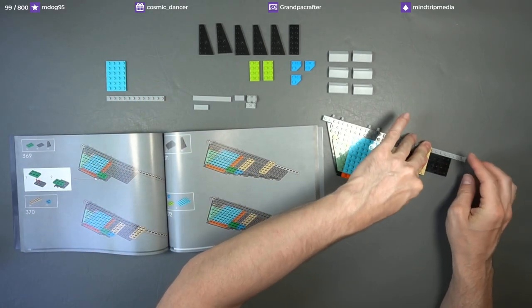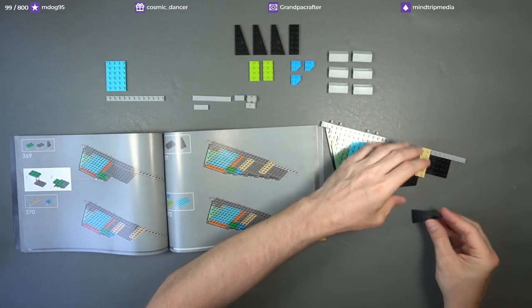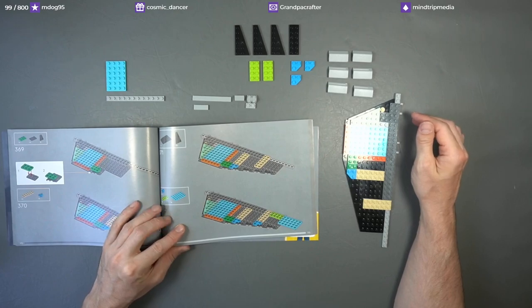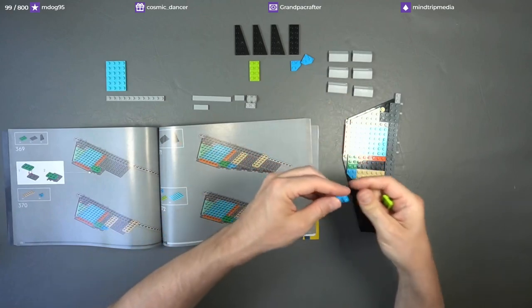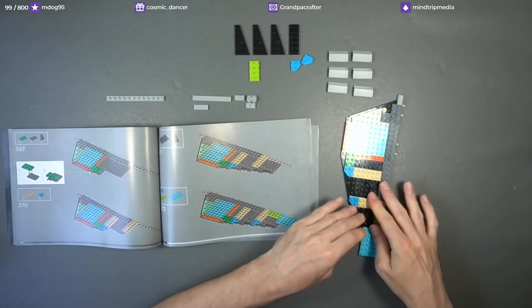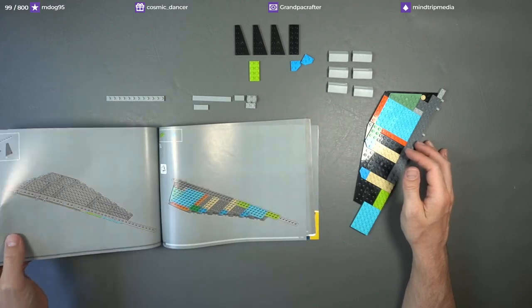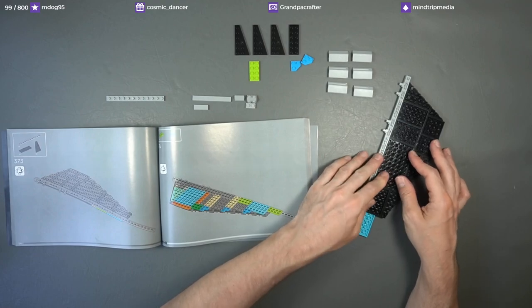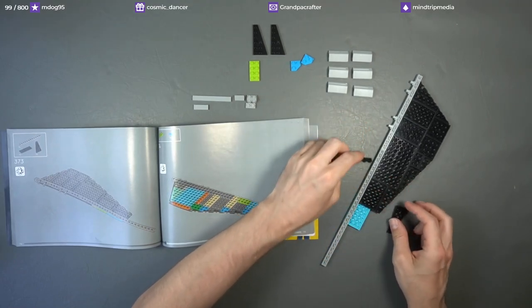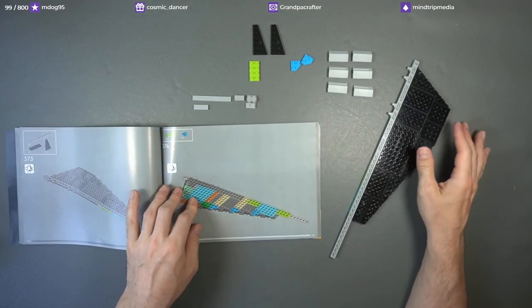That goes in here. And then two of these go down this way. Running out of room. It's longer? Wow. That's wild. This, oh my gosh. This goes here. That goes there. Yeah, I'm gonna have to get a bigger living room. Jeez.